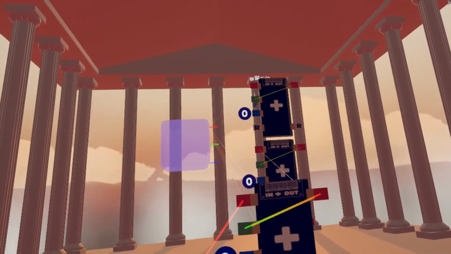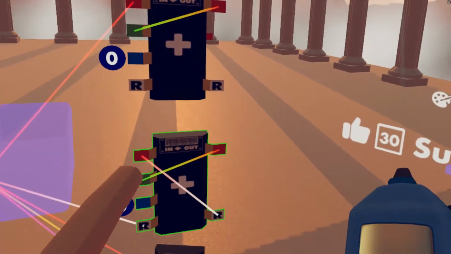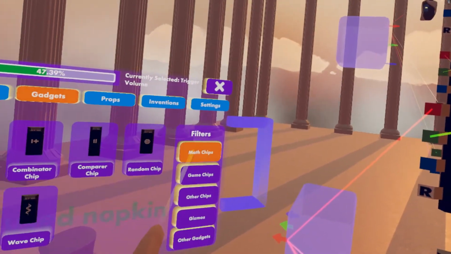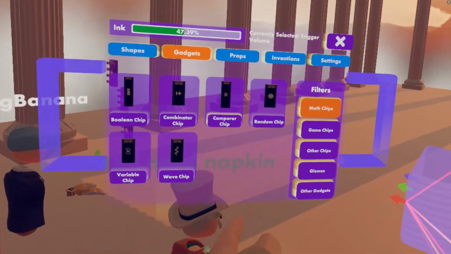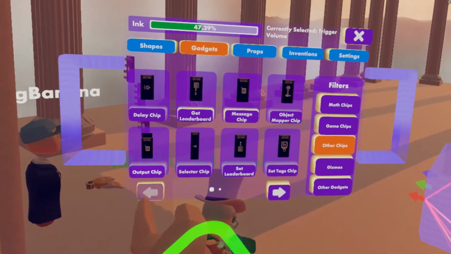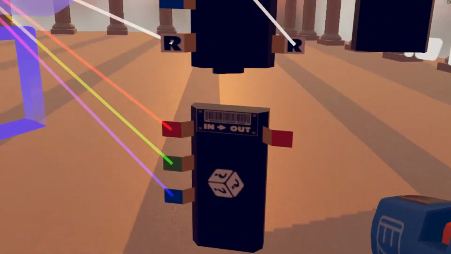So my player ID is 1, so if I hit the trigger zone, 1 would be stored in this one. And then if I hit it again, it would increase by my player ID again, so it would become a 2. Because it stores the number and then adds whatever you place into it.